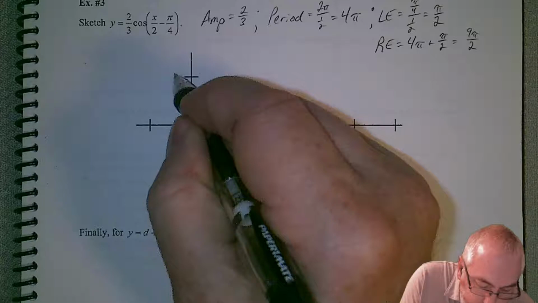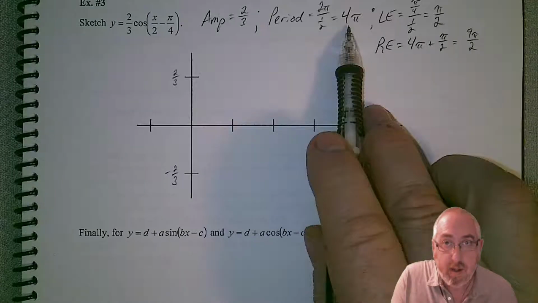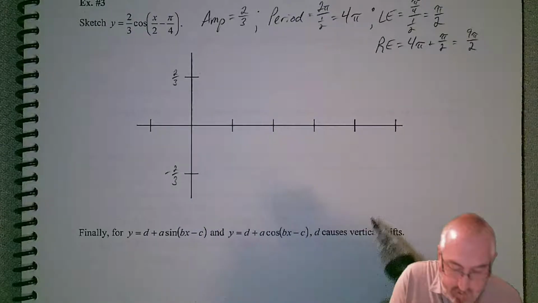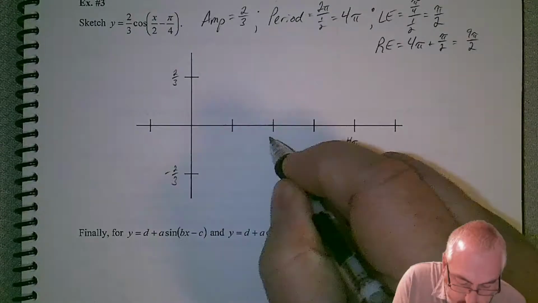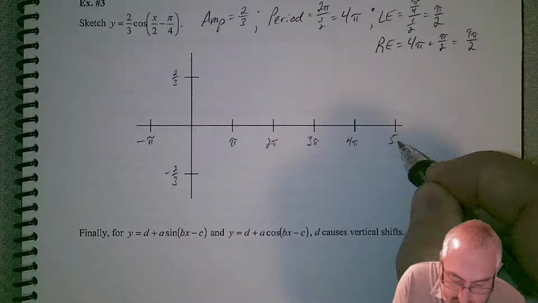And now, what did we say before? We said the fourth dash is the period. So don't worry about this left and right endpoint stuff yet. Just worry about getting your dashes. So 4 pi is going to be the fourth dash. And we already know that these other ones should be easy. And we can even do this dash here, which we know should be 5 pi.